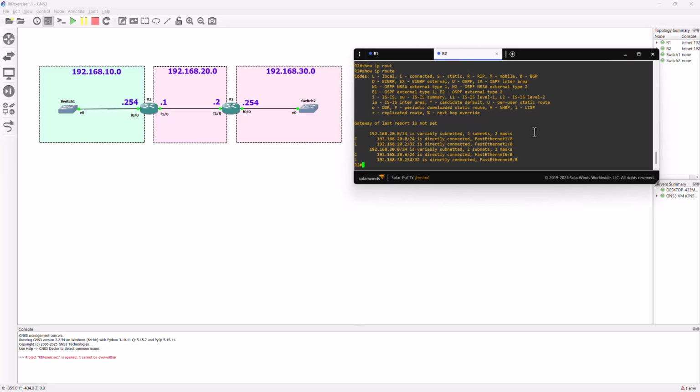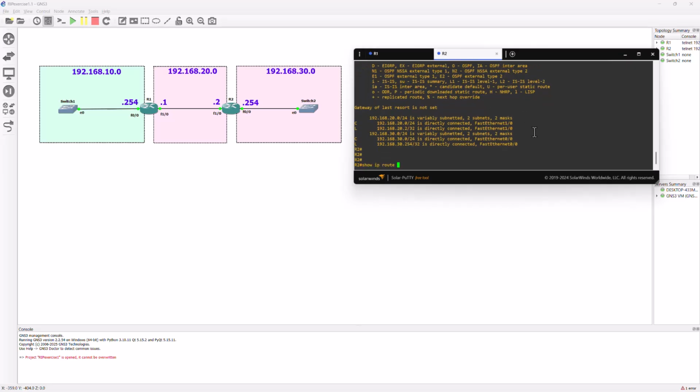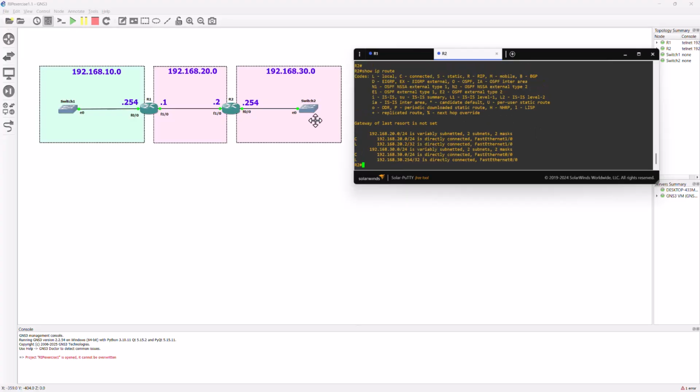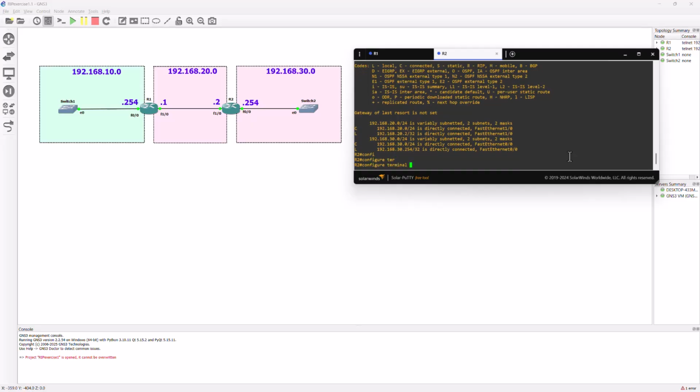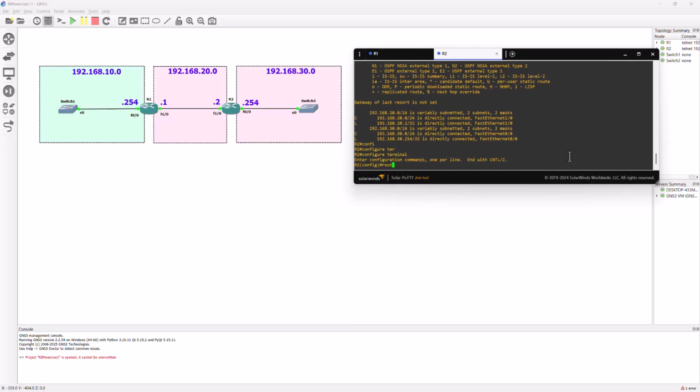At this moment, if I look at show IP route, I still do not see the 10 network being received here. And the reason for that is I have not enabled RIP on router 2. So let me go ahead and enable RIP on router 2. Router RIP.